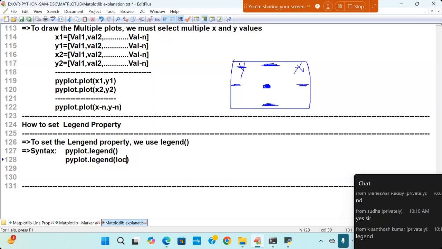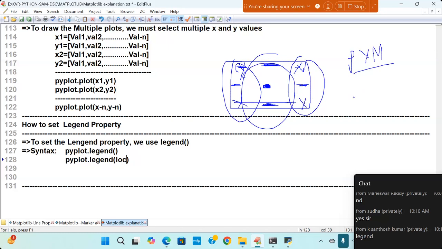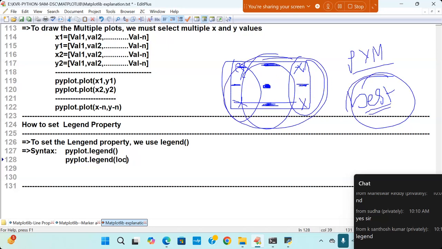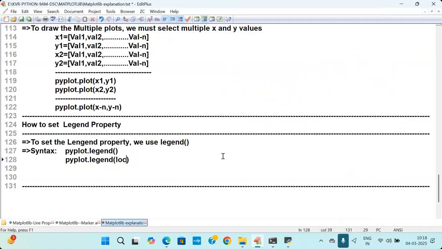Here there is some region. Here there is some region. I'll show you what expected values we are going to get. You can tell Matplotlib only, you set the legend wherever you like. There is an option called best. Matplotlib will study the data present in the plot, and only in the best place will this legend be inserted. If I show you that, that's what I want to say.